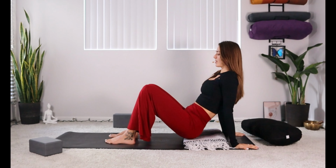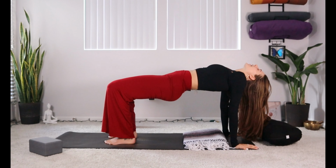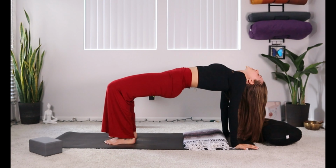Then walk your knees in to a bend, so walk your feet in towards your hips so your knees are facing the sky. Place your hands behind your hips, and just for a couple of breaths, we are going to press into the feet, squeeze glutes, and lift hips towards the sky. Let your head hang heavy behind you if that's comfortable. Maybe really squeeze the glutes to lift the hips up.